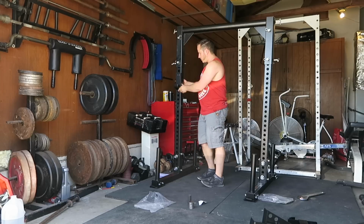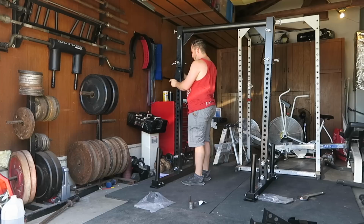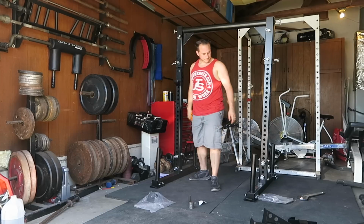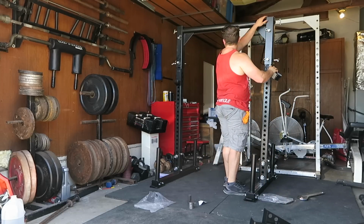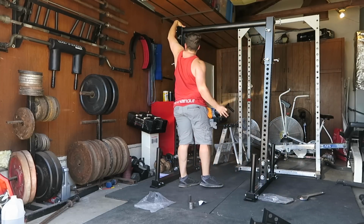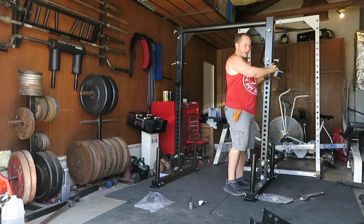J cups. Let's see. So, if I need to squat out, I might have to put this even taller. J cup. This. Yeah, it's a little uneven right now. I'll have to mess with that.